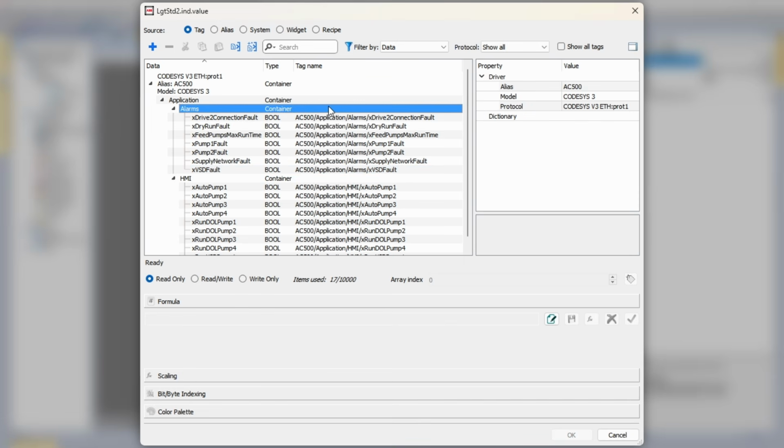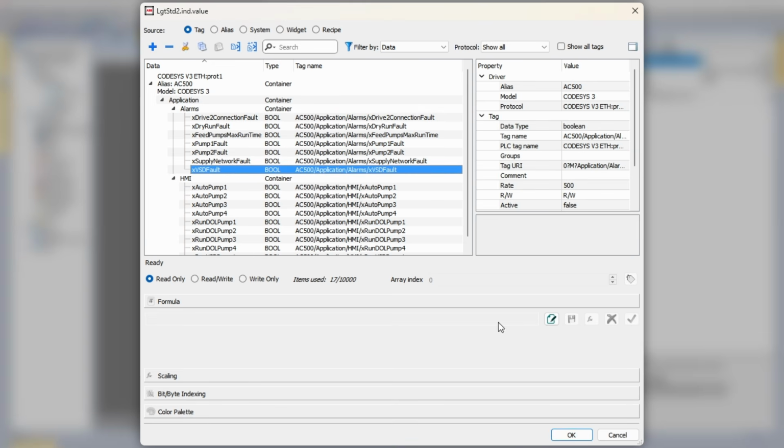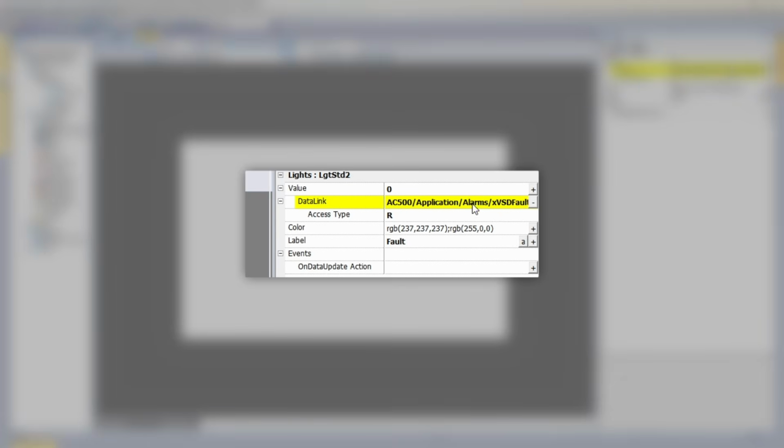You can see alarms variable list, which acts as a container for underlying tags. The one we need is called XVSDefault. Select it and hit OK. Now the widget state will automatically reflect the value of that tag. Let's also make the panel a bit wider so you can see the full tag path clearly.